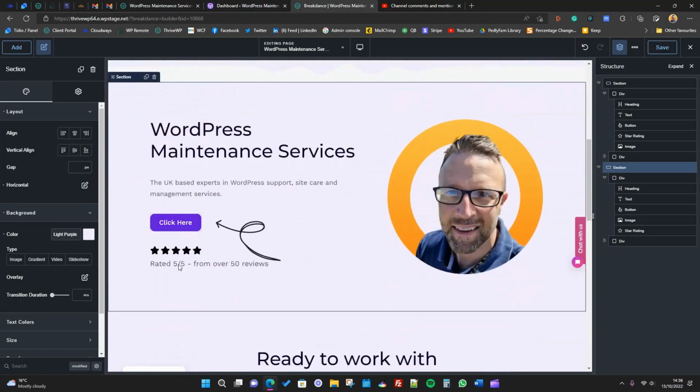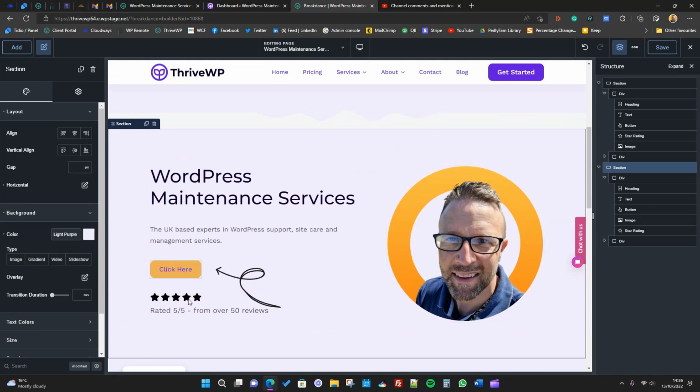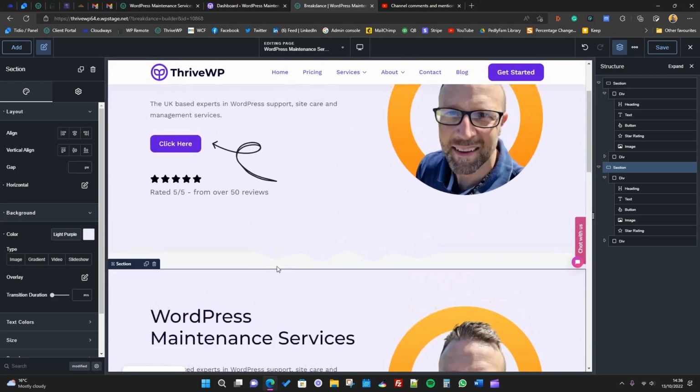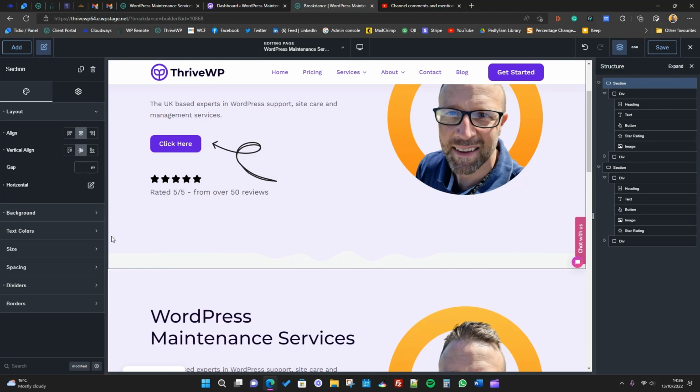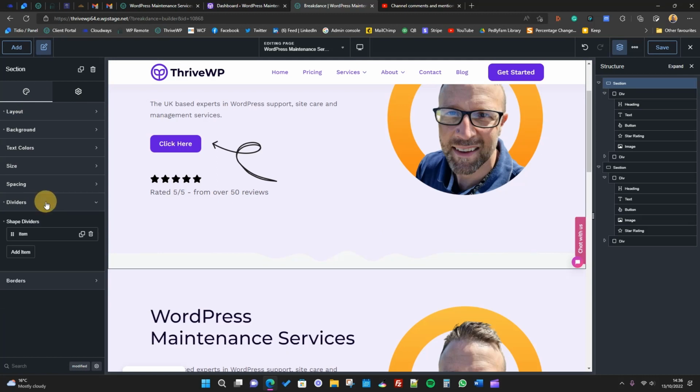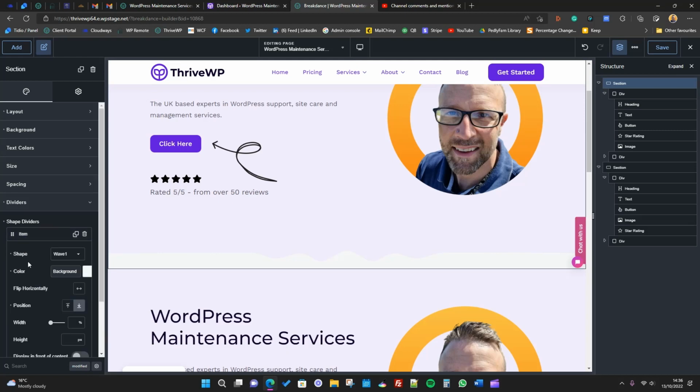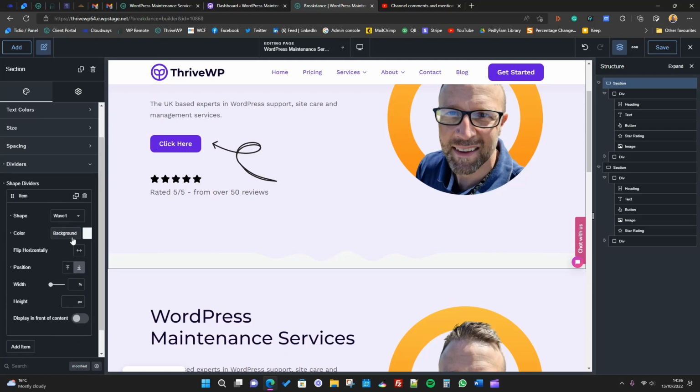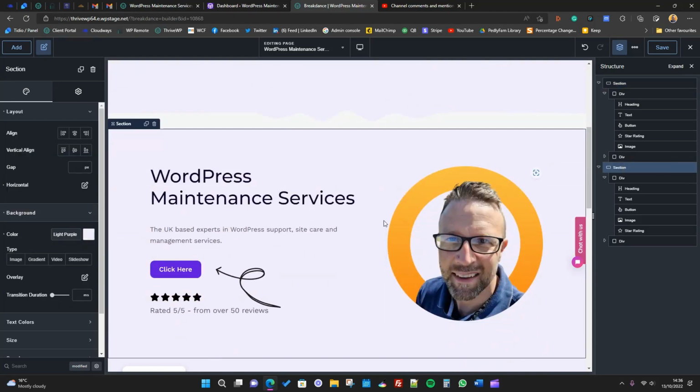But now, as you can see, we've got our section built out, and we've got our elements where we want them. We've got one thing missing, and that is our shape divider. And that is added to the section itself. So if we go back up to the top section, in this styling options, we have dividers, and then basically you add an item, and within that item you choose your shape divider, the positioning, colors, what have you, and that is all you need to do to add your shape divider. So we're going to do it for this one.